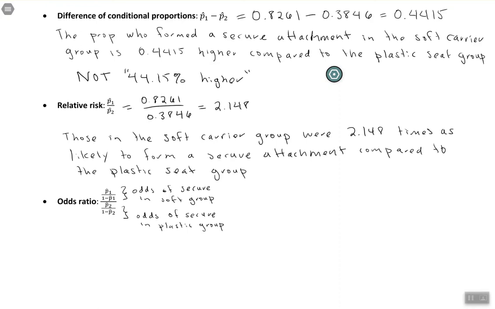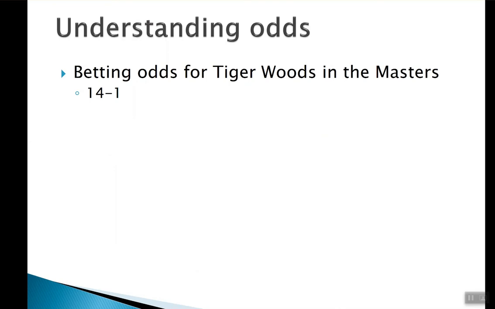So you may not be too familiar with the idea of odds, especially if you don't gamble a whole lot. But the idea of odds is basically a ratio of successes to failures. So you can see we've got the proportion, that'd be the proportion of successes, and then 1 minus the proportion, so that'd be the proportion of failures. You do see this when people are talking about gambling. Like the betting odds for Tiger Woods in the Masters were 14-1. So that means we'd expect 14 losses for every 1 win, right? In this case they do it failures to successes, 14 failures for every 1 success. So that's sort of how you think about the odds.